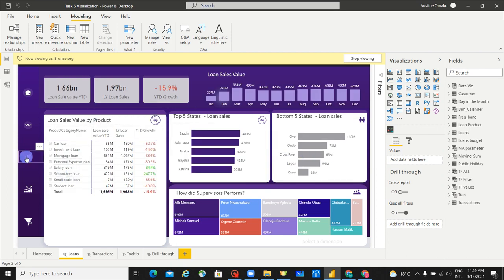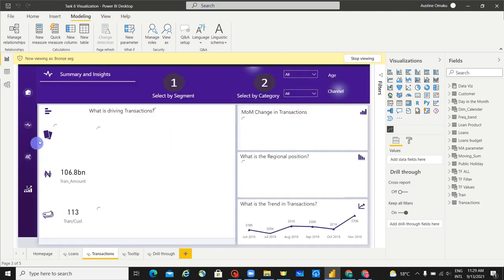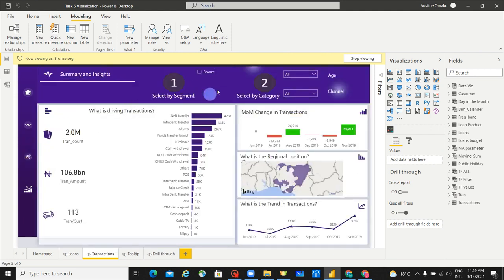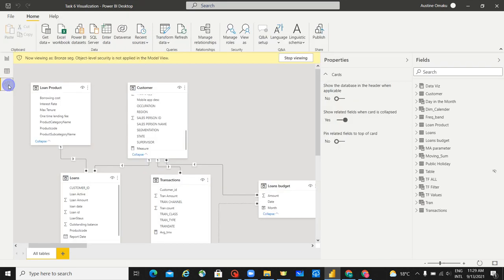Let's confirm that by going to our transactions. We see that our segment here is just limited to bronze and nothing more. Let me also tell you how this works. On our data model, you see this customer table is connected to these 2 fact tables, loans and transactions.